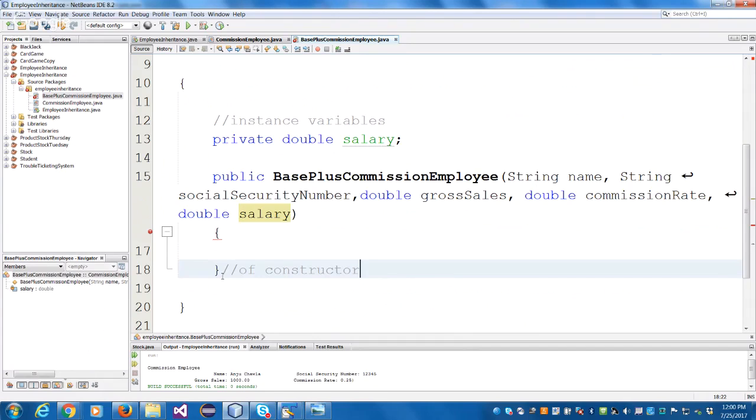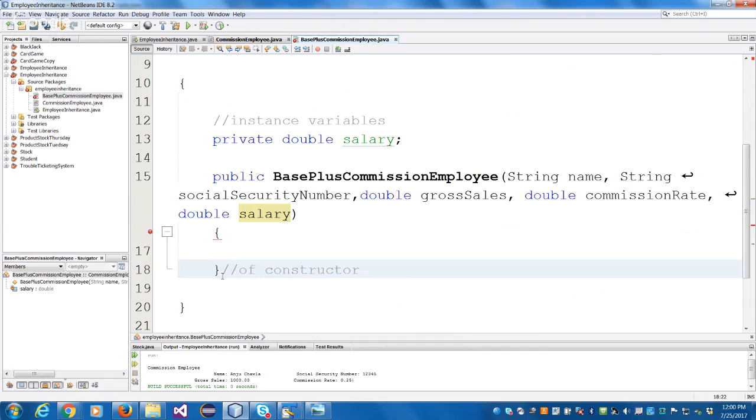Now let's look at what we can do. I'm writing a constructor, and the job of the constructor remains the same. It initializes the instance variables. But when you do extend, subclasses have to work a certain way. Everything gets inherited. All public or protected variables are inherited. All public methods are inherited, but a constructor is never inherited. You cannot inherit a constructor. Also static methods cannot be inherited, because static methods belong to a class. Final methods are not inherited because final methods again only belong to a class.